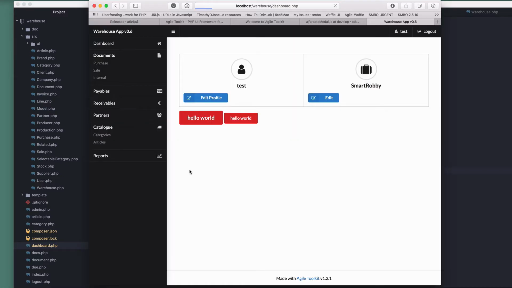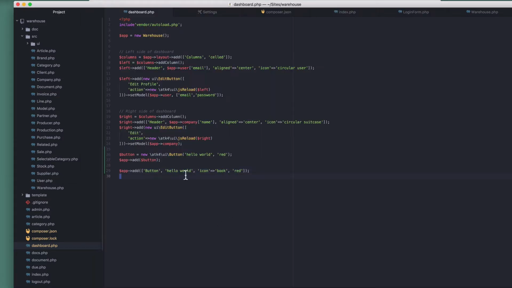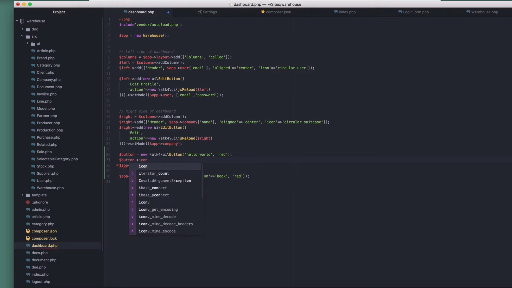And if you create a button with this, you see there's a book in here, and unfortunately you can't do it like this here, so you can't specify the parameter. But what this parameter actually does now is it takes the object of button and assigns icon to book.